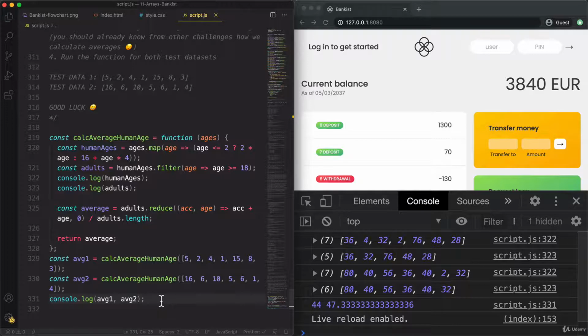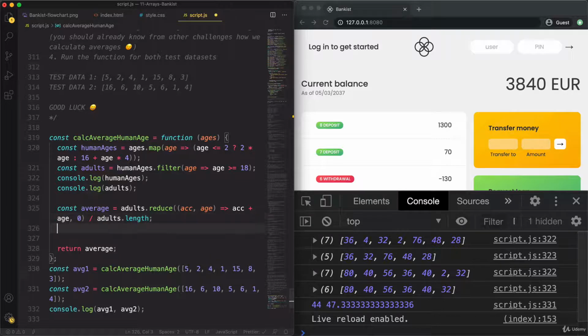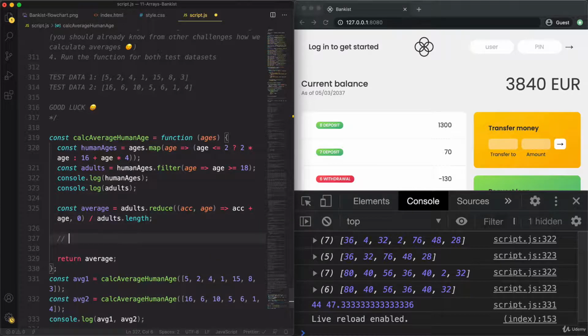Now, I just wanted to let you know that we could have done this average calculation here in a different way. So in a bit more complex way. So let me show you one property of an average. So let's say we want to calculate the average of 2 and 3. So we do that by 2 plus 3. So we add all of this together and then divide it by 2 because we have 2 values. And so that is then 2.5.